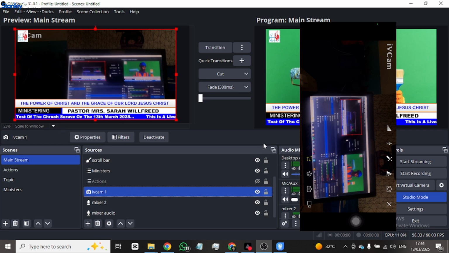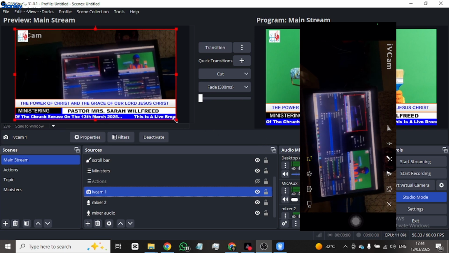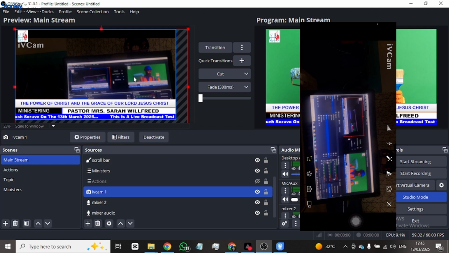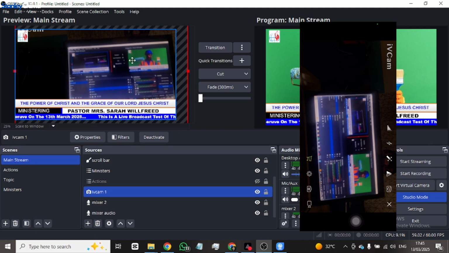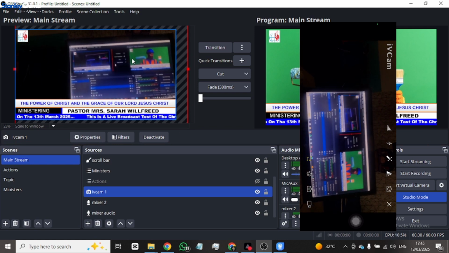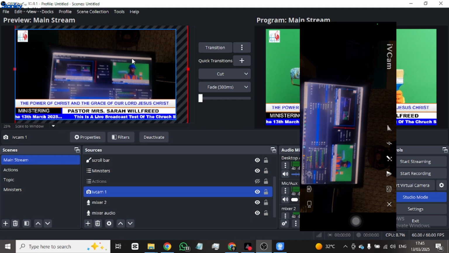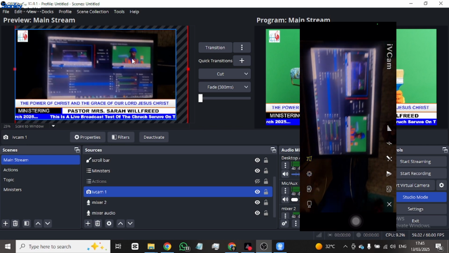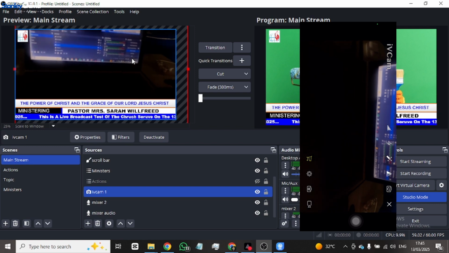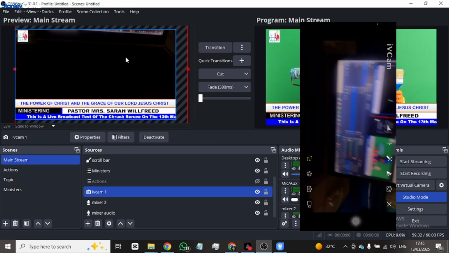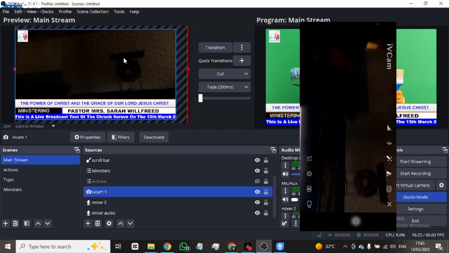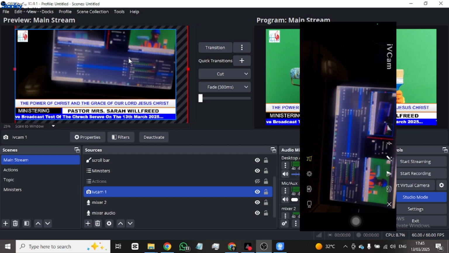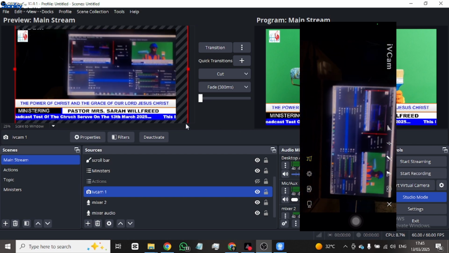Now for me to remove this logo, not really remove it, I just have to zoom this, drag it more, and then drag it up. The topmost part of the camera is not visible. So whatever I'm seeing here, whatever I'm figuring outside comes into the camera.